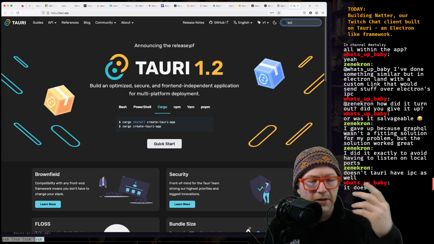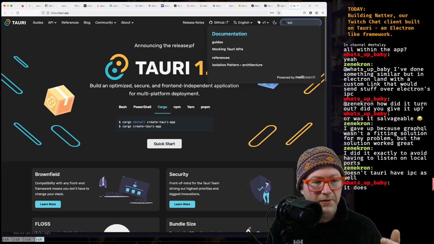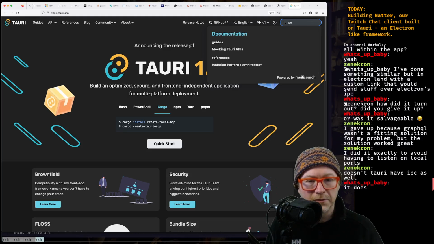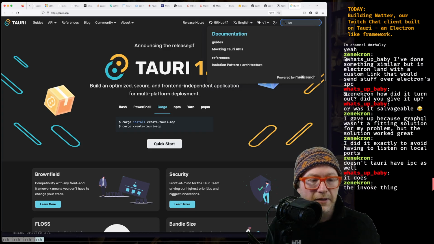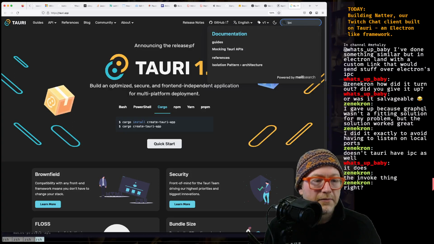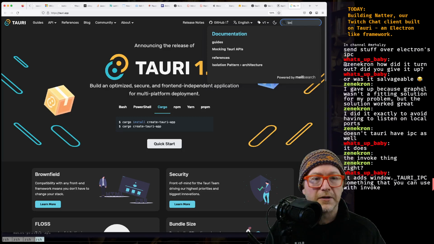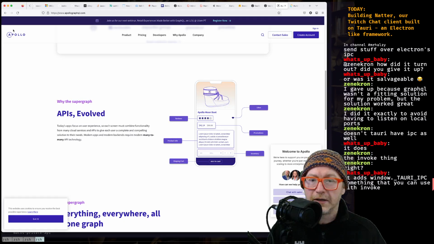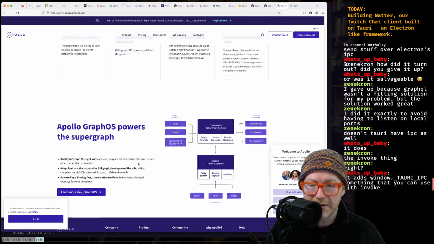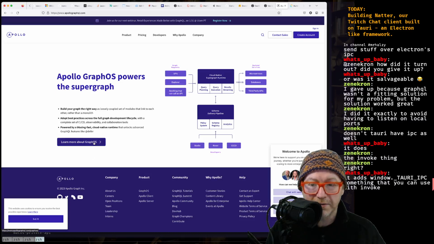I mean, are we talking the event stream or the commands or some third thing? The invoke thing. Oh, okay. Yeah, the invoke thing might be a little much, trying to wire that up to GraphQL's middleware, right? Because the Apollo GraphQL stuff, it does a lot. Look, this is a sales site now. I just want the developer stuff.